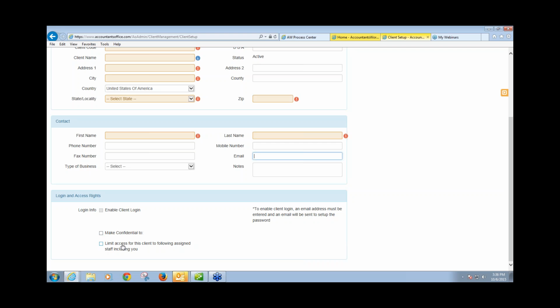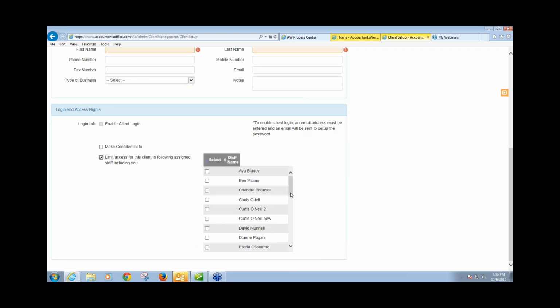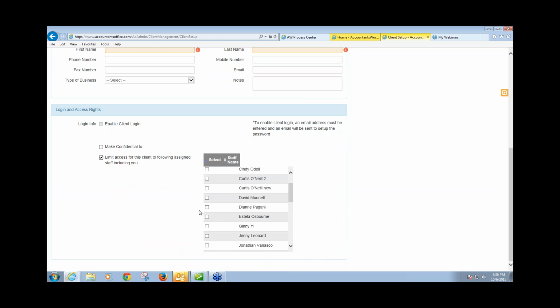This last button, limit access for this client to following signed staff, is one of the reasons why I went into staff setup first. Should you want to delegate the workload and have staff only have access to certain clients, as you're setting up the client and you check this box to limit access, the list of your staff will appear here, where you simply go in and check as many staff members that you want to have access to this particular client.